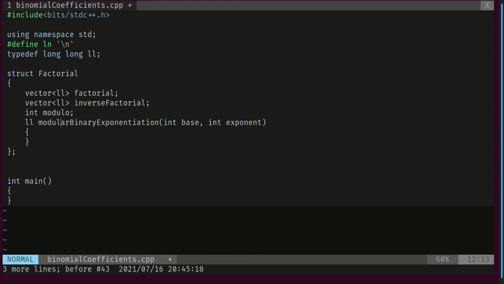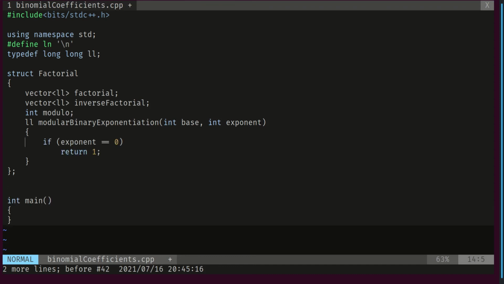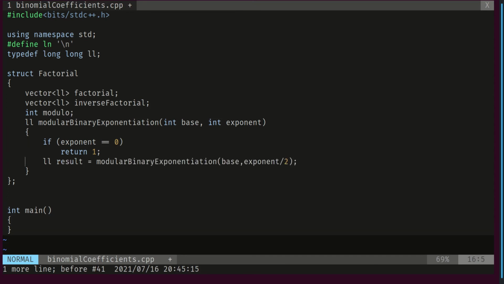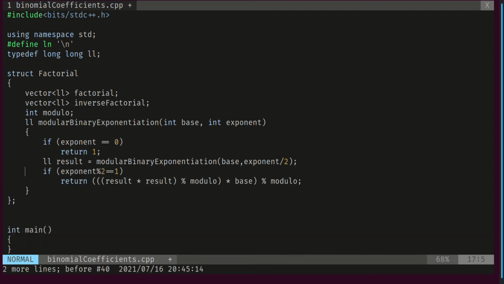And if you recall from the problem exponentiation, this function calculates a raised to some power b in log of b. So in the modular exponentiation function, we had the following. So this was our base case. If the exponent is equal to 0, we'll just return 1. Then our result was just calculated as being our base raised to the exponent divided by 2. And we had two cases.